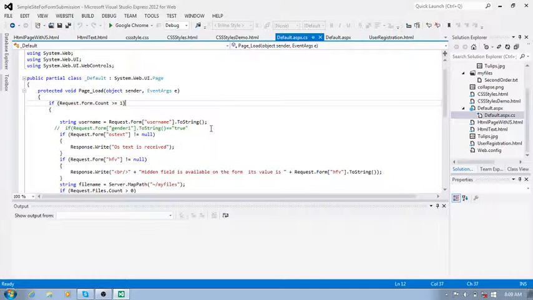Here, whenever you work with these modern web servers or HTTP servers, they have different objects inbuilt in them, like request object, response object, server object, application object, session object, and cookies. So predefined objects like this are available. With the help of that you can manipulate different things. Request is responsible for handling incoming requests. Whenever you have an incoming request, in such cases you use the request object. Similarly, response object is responsible for sending content to the browser.